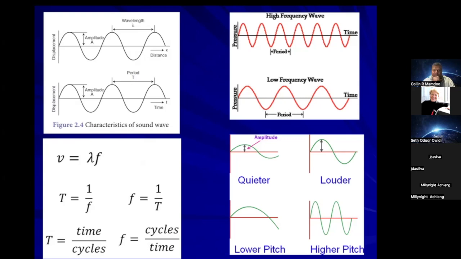Then, of course, if you look at another graph around a high frequency wave versus a low frequency wave, if you push the waves closer together, it means that more waves are being transmitted during that period. Therefore, it's considered to be a high frequency wave. Compared to a low frequency wave, think of the slinky being stretched out. You've got fewer elements of the wave being transmitted within that particular period. So that is visually what a high frequency versus low frequency wave looks like. We spoke about the volume being related to amplitude. So when you have something that is quieter, it's a wave that has a lower amplitude. When you hear something that is louder, it has a higher amplitude.